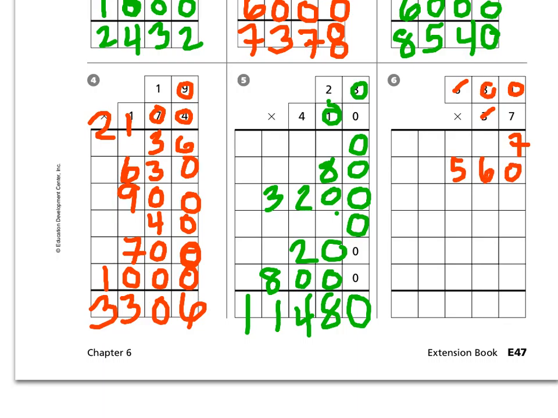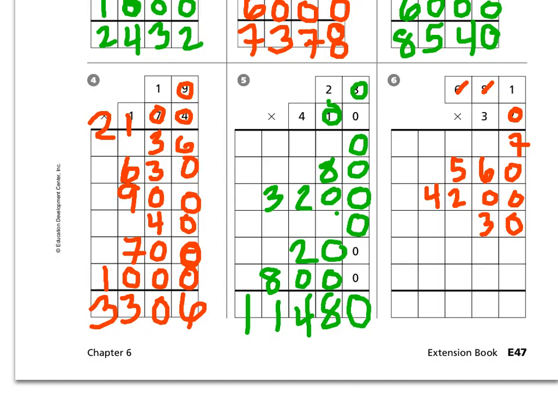And I'm going to make the 8 a 0 and uncover the 6. 7 times 6 is 42 plus 2 zeros. And I'm going to make the 7 a 0 and move on to the 3. So I'm going to hide the 8 and the 6. 3 times 1 is 3 plus 1 0.